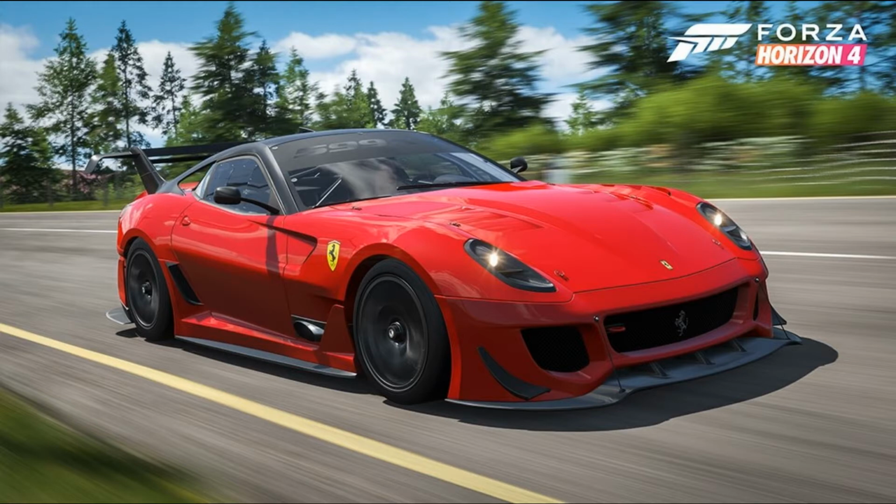In this video, I am going to be doing a couple of my cars going over 200 miles an hour, one over 300 miles an hour, down the highway, and my XX Evo, my Ferrari 599 XX Evolution.